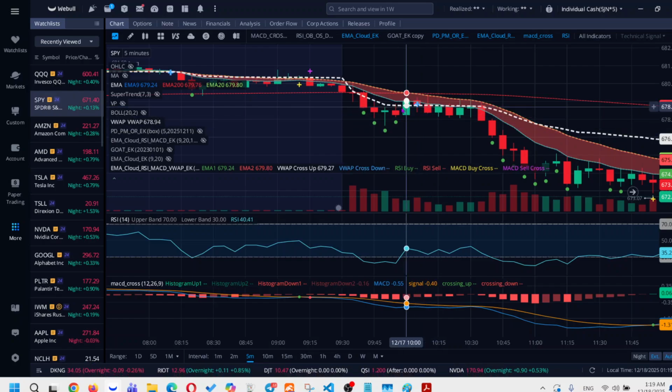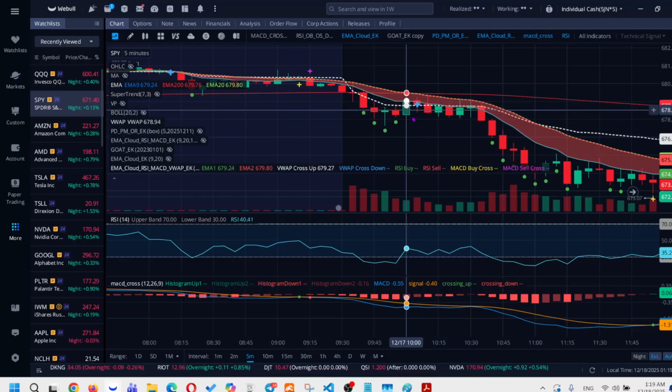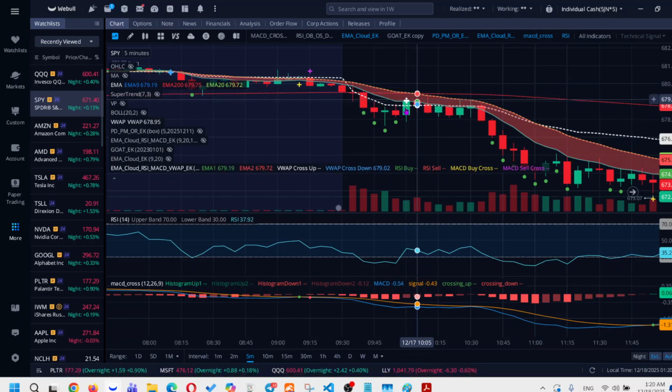The white cross prints whenever the price crosses and the candle closes above the VWAP line.